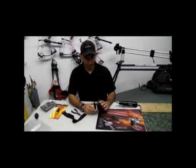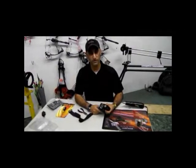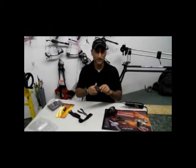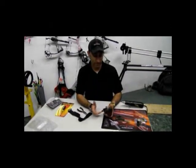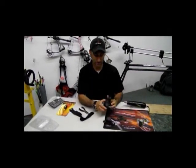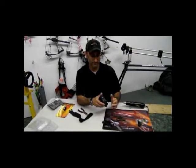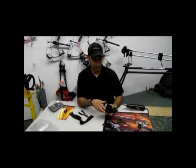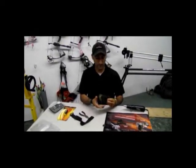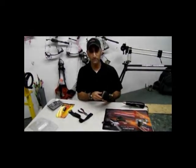So that's the assembly of it. That's how it's working. We tested it out in the field. It worked really good. It was really quiet. When you listen to this as opposed to this, it's a pretty easy decision. We're going to try attaching it to different things. I'm going to try putting it on my GPS. We actually thought about trying to see if we could attach it to the lanyard part itself to a handgun to use for some added retention in the field. There's just a whole variety of things we can do with this, and so we're going to keep playing with it and testing it, but that's what we've come up with so far, the Sidewinder by S4 Gear. Check it out.